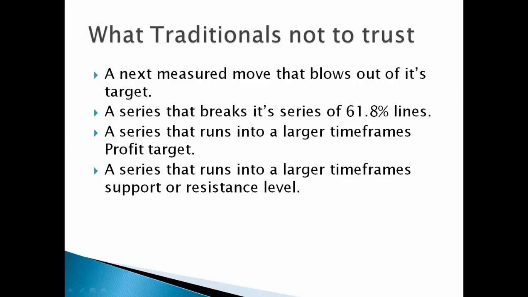We can't trust a traditional that runs into a larger time frame's profit target. What that means is that we had a series of measured move longs that have run into a larger resistance level or a larger profit target. Okay? We can also not trust a traditional in a series that runs into larger time frames' support or resistance levels. And we have some great examples of that today. Let's look at some examples here.